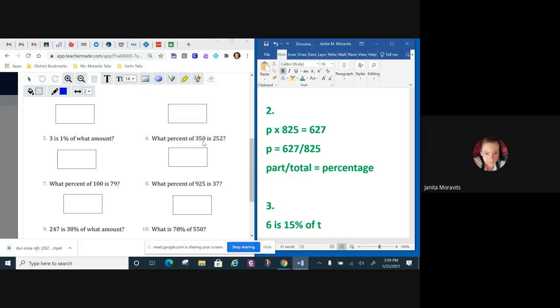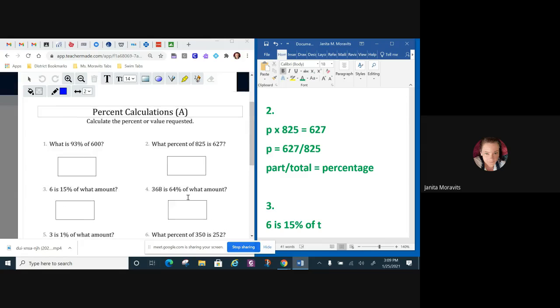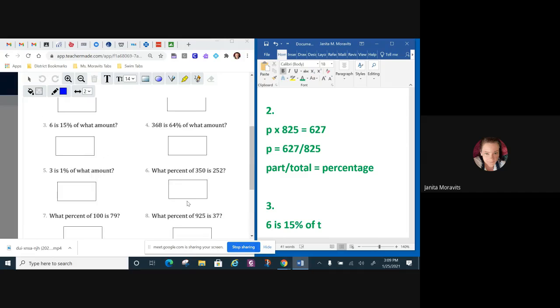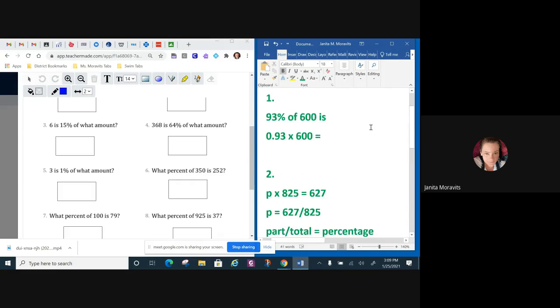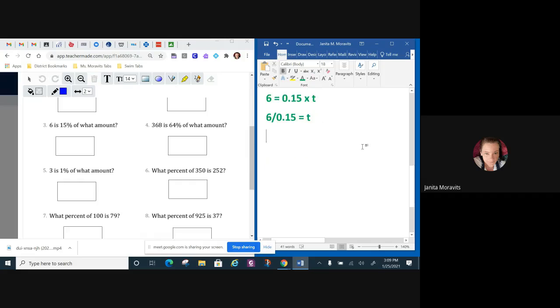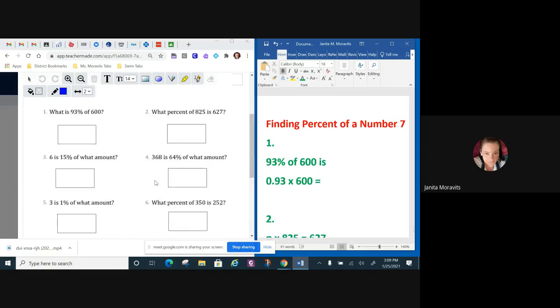Remember that you'll come out with a decimal, and then you'll need to move your decimal 2 places to the right to make it a percentage. If you have to put a percent in here, make sure you put the percent sign with your answer. If it's just a number, just put your number. And that is all that I'm going to give you on this one, because this one you can handle, and I want to see what you can do with it.